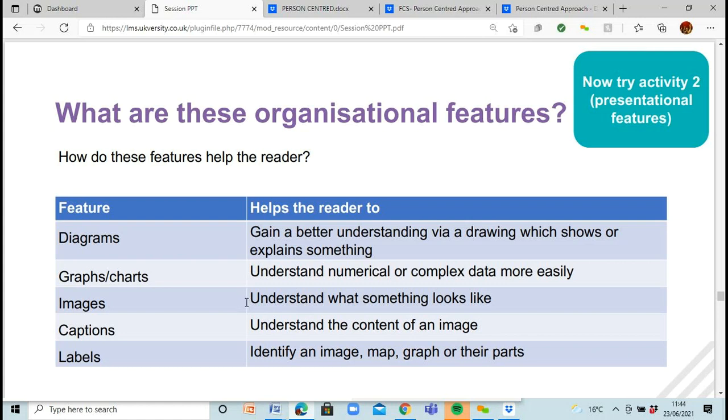So I think last week we were looking at some reference features for our reading lesson. And in that we had a caption about a man wanting to lose weight, and he was suggested to go cycling around a particular route, and he showed us a map of the route that he was taking. So that type of thing where you had that text there, but you had the map to show, right, oh yeah, this is what he's talking about. This is the route he took. Then you've got captions. These are a bit of information under an image. And then you've got labels. So they normally just label information, a map or an image or particular parts of data.